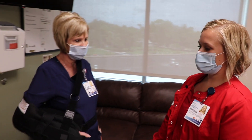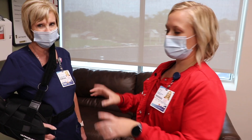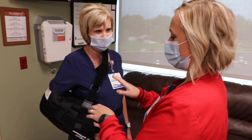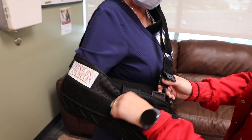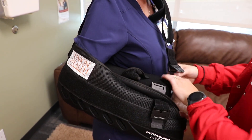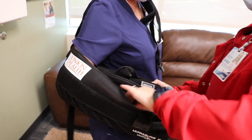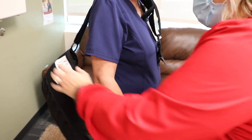To do that, you need to take your sling off. Now depending on what your doctor says, it may look different than this sling, and that's okay, but you have to take it off to get it clean. I'm going to go ahead and take it off for Lisa. Lisa, you're just going to let it rest down by your side, so just let it hang down.